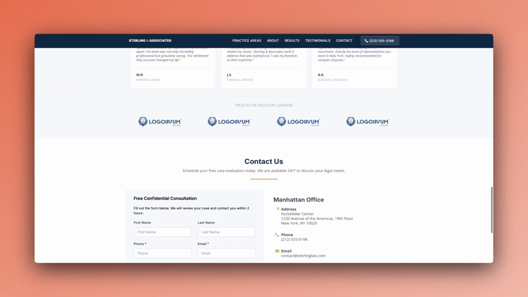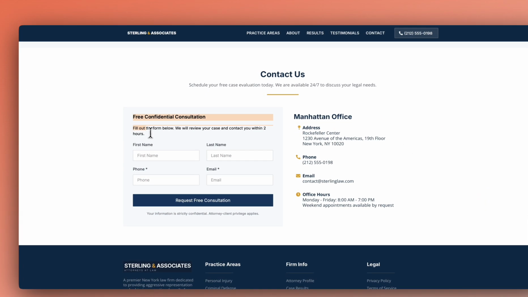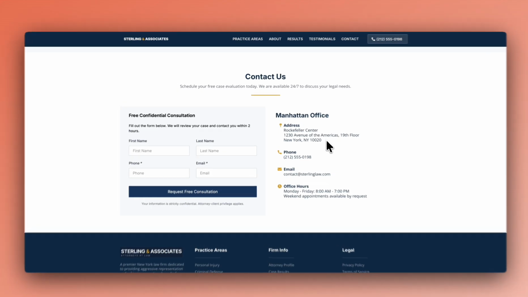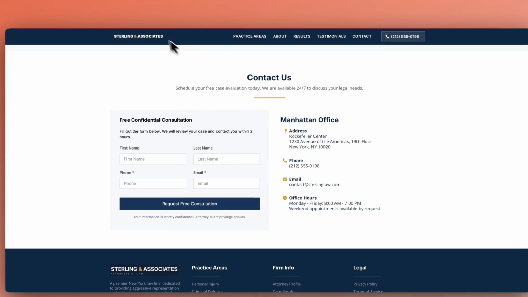Then we have the last section, which is the contact us section. It's a really simple one. I created a new form. I removed the complete background so it's completely white, so I can define it in the website builder. Then I added the office hours, email, phone, and address to the left. I'll show you how I did that as well, because sometimes I find it difficult to add effects like this so it's nice and organized.